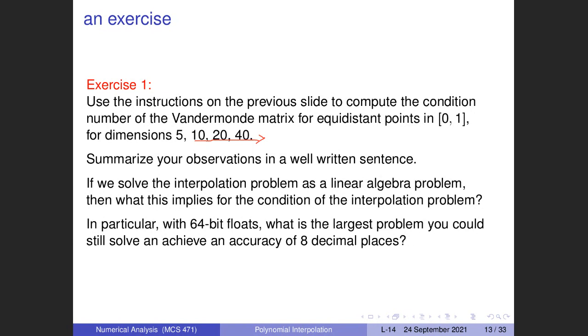So the purpose of this exercise is exploring the limits of solving the van der Monde matrix as a solution to this problem. We do have a mathematically very satisfying solution to this problem already, but it's not efficient, it has cubic cost, and as this exercise will show, it's also not a very reliable method. It will not give accurate solutions. So that is the motivation for the two methods that we will now consider in the remaining part of this lecture.